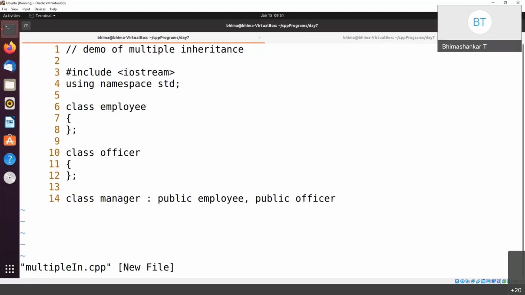That way I will have this class manager created using class A and B. Class A is employee, class B is officer, so I'm inheriting the properties of both employee and officer. But of course, class employee, class officer, and class manager have their own attributes or properties. So now let us design those classes.